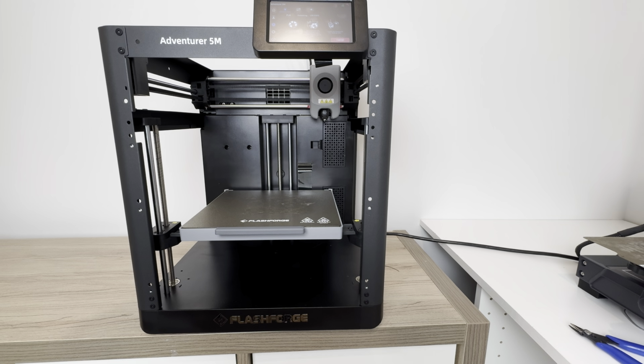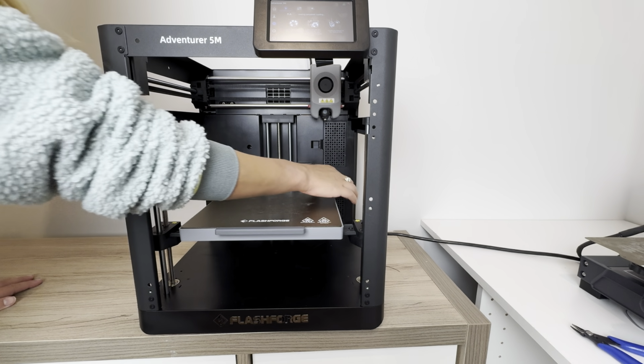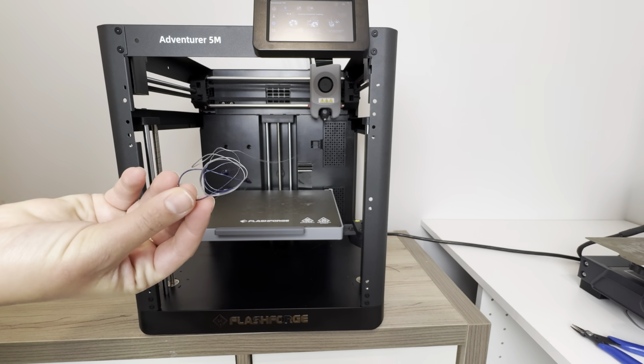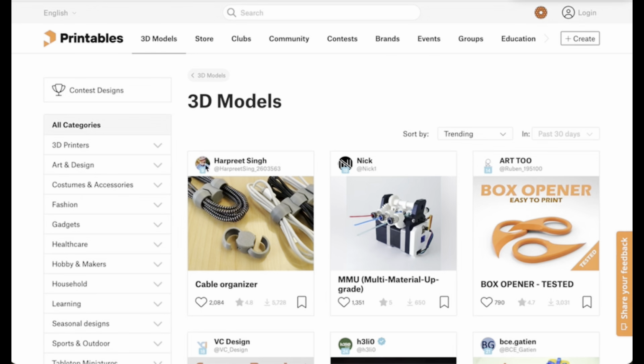Then on the FlashForge, I press the spool button and press the load button. It takes a few minutes for the printer to warm up and the nozzle to get hot, and you can see the filament extruding there. And so some of my old filament color is there, but now I can see the filament that's come through includes that silver. So now I'm going to take you over to printables.com.